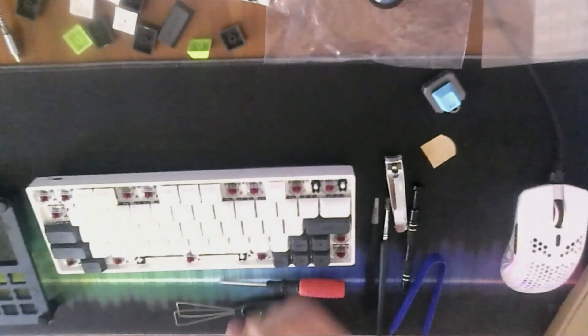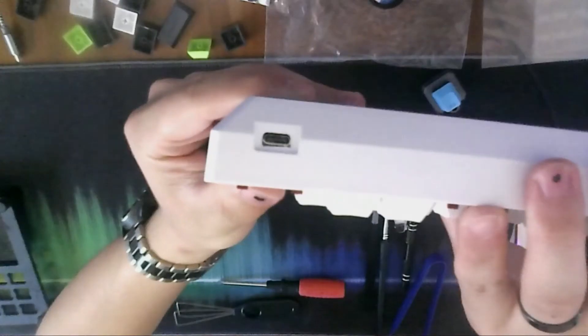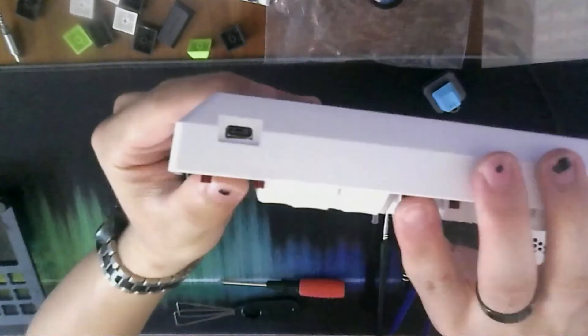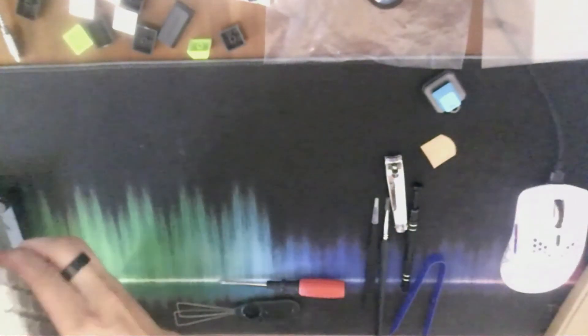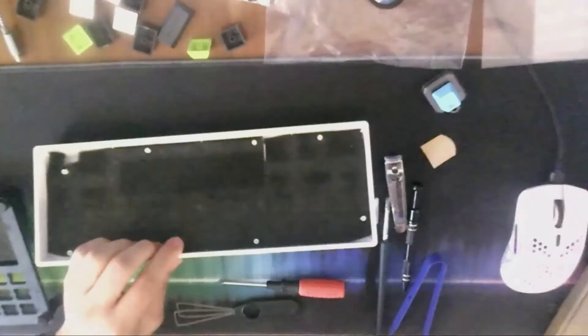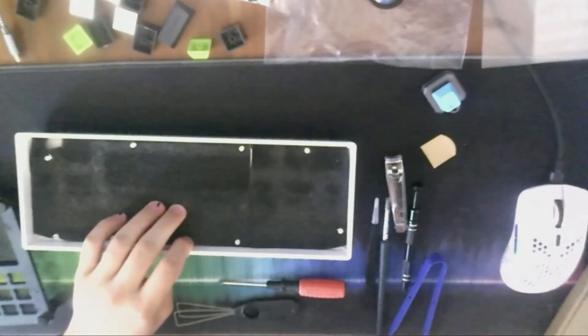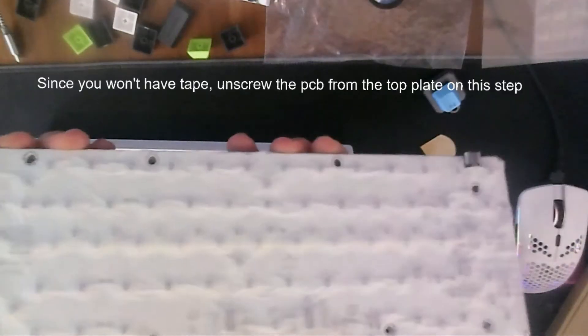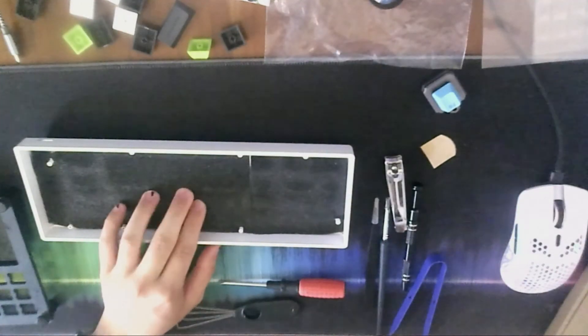The SK-64 has a pretty tight USB-C hole, so it's going to be hard to take out. I've filed mine down so it's not as tight and will be easier to remove. Make sure you don't snap off the Type-C port on the PCB. As you can see, I put case foam in mine — just make sure your case foam isn't conductive. In this case it doesn't really matter since we're going to be doing the Tempest mod, which has tape on the back of the PCB, so the foam wouldn't be touching the PCB anyway.